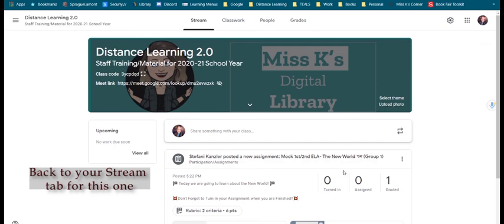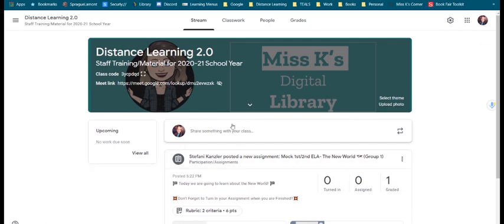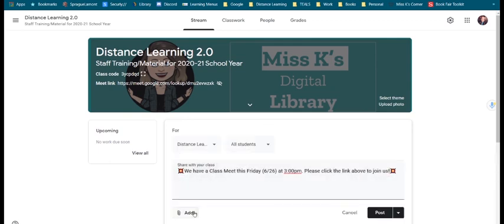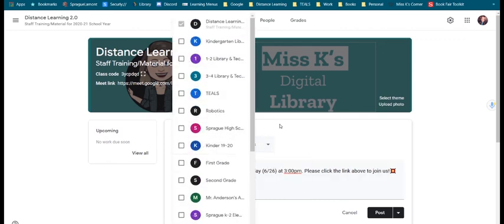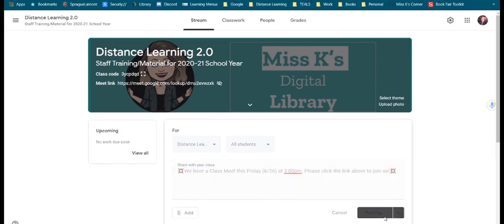There's one last thing that I want to show you. So I showed you how to create an assignment, but let's say you just have an announcement for your class, and just like an assignment, you can add a document that might be a flyer, a link, whatever you want there, and you can also schedule the announcement. You don't have to post it right away. For that regard, it's the same. Also, you can state who sees it. You can add it to multiple classes, just like an assignment. I'll go ahead and post that.